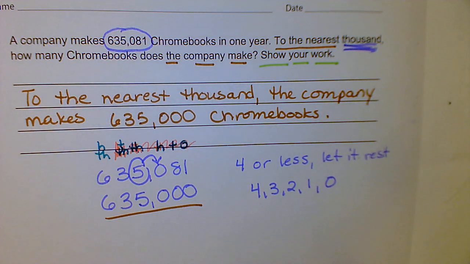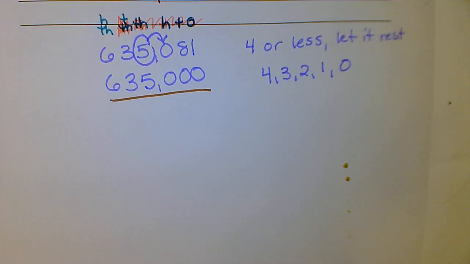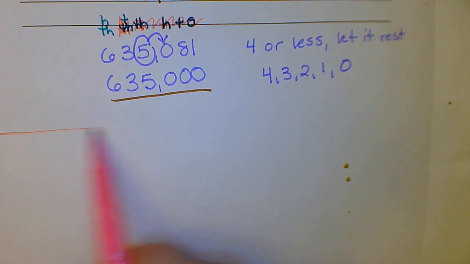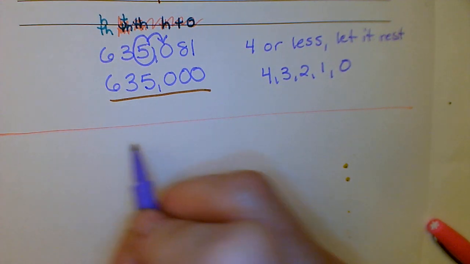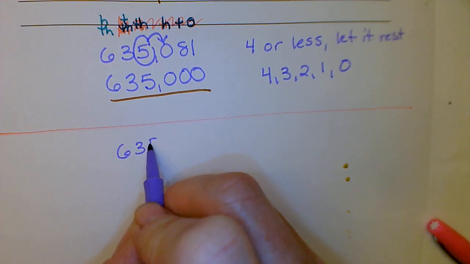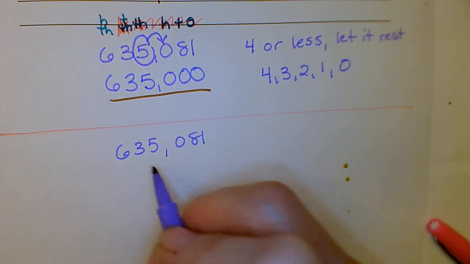So now I know that some of you really like to use the number line, so I do want to also show this using a number line. If you feel like you know what you're doing, you're welcome to hit stop. But here I just want to show you what you would do. I'm going to make a line here to separate these two possibilities. Remember, our original number is 635,081, and we're rounding to the nearest 1,000, so I want to find my two endpoints.